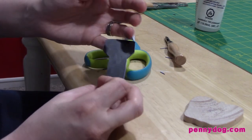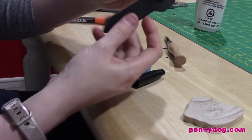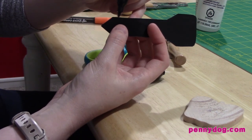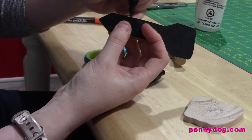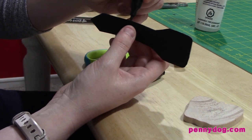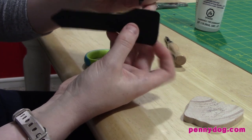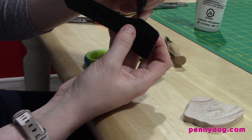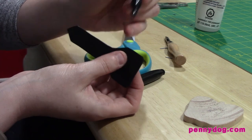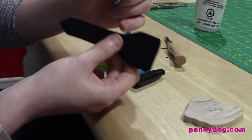Once you're reasonably happy with that, grab your permanent marker and colour in the edges just to hide any little white fibres, because this is especially visible on vinyl. But it is actually a technique that they use in leather work just to hide that sort of natural hide look when you've got coloured leather. So you're just going to work your way around there. Doing this, you might find some of the edges aren't quite stuck like I have. So I'm just going to add a little bit more glue on that once I've done this.